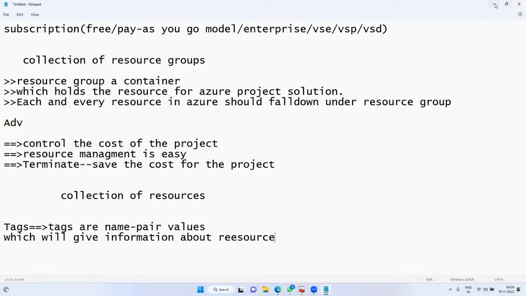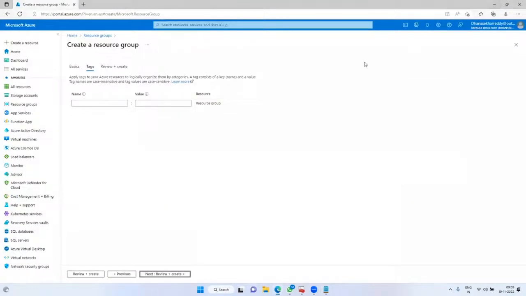In the same way, if I am a new joiner in the organization, by looking at these tags I can easily understand that this resource group belongs to that one, this is the service, this is the production environment, this is the owner. So tags are very important.